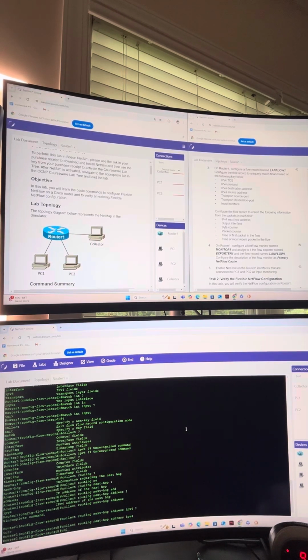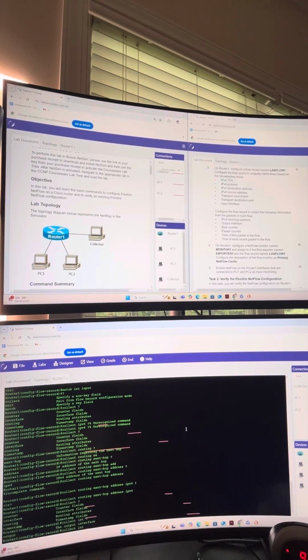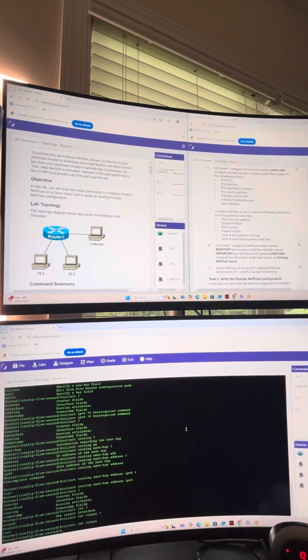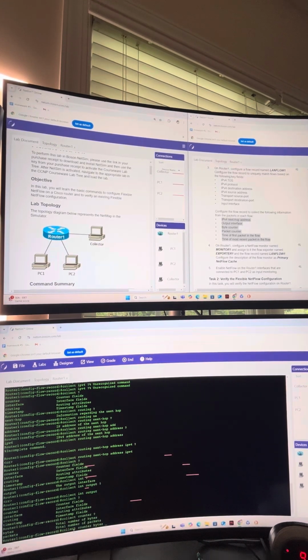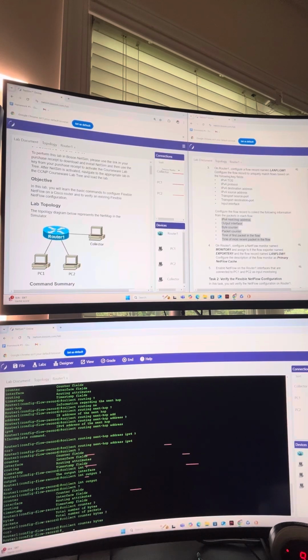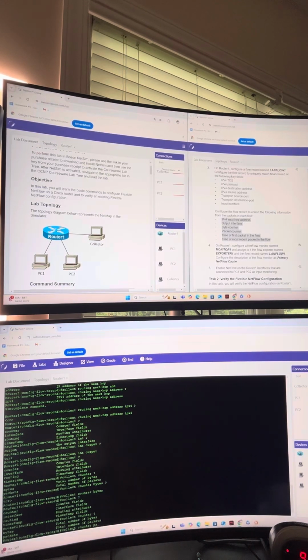Perfect. So now we want to collect. We want to go into interface, and we want to collect the output interface as well. And let me highlight what I'm actually configuring so everybody can follow along and know where we're at. So we just did the output interface, and now we're doing the byte counter. So collect, this is some context sensitive. We want to do counter, and we want to do the bytes. And then we want to collect the packets next. So counter packets.